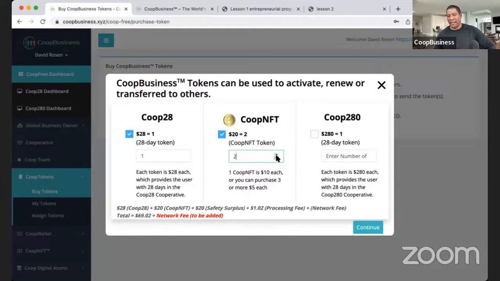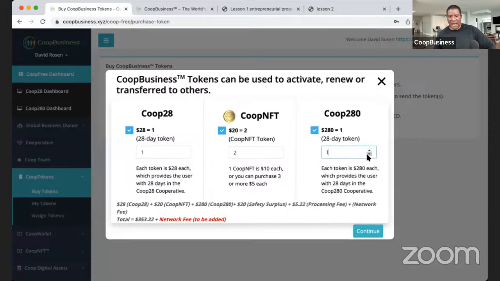So you can buy an NFT, you can buy tokens, you can buy your 280 token. In this particular case, I'm going to buy a 280 token, and I'm going to buy 10 co-op 28 tokens.